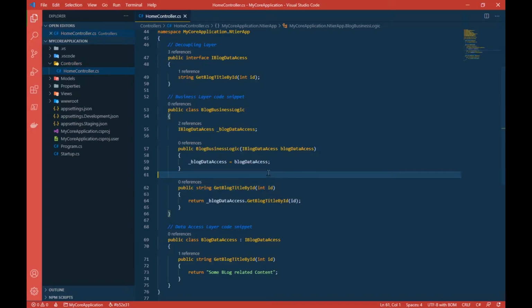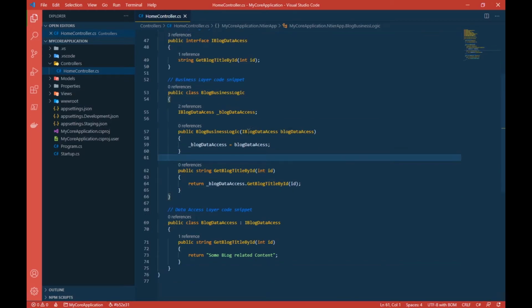Okay, so just to recap, what we have done is we have used this interface and we have passed it in the constructor of this business logic class, and inside that constructor we have assigned this interface's value to a similar variable.